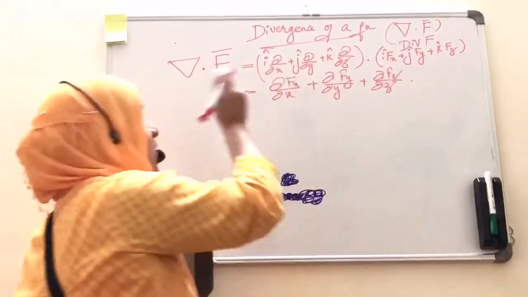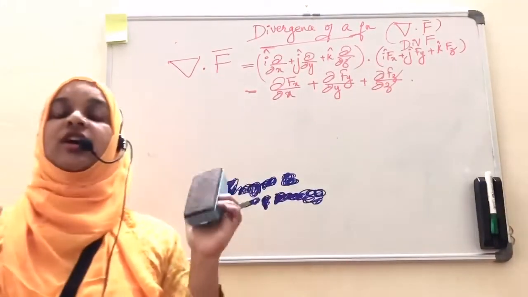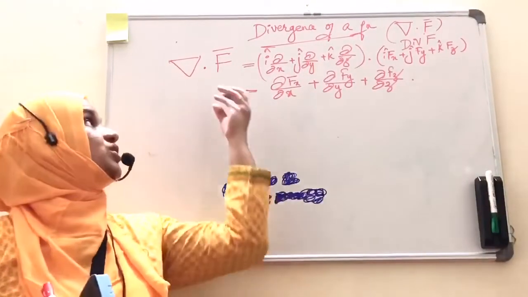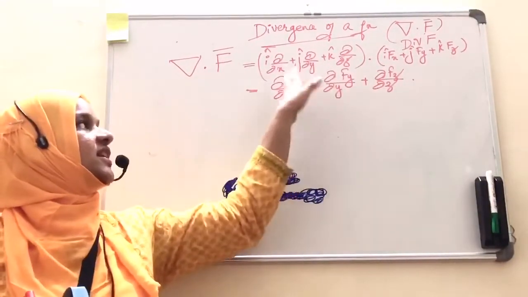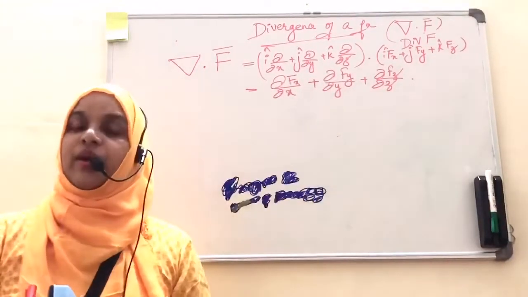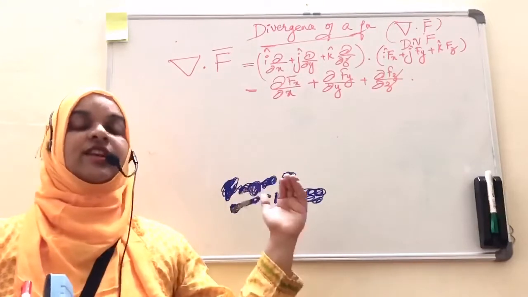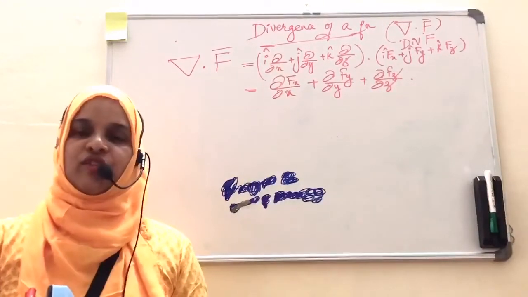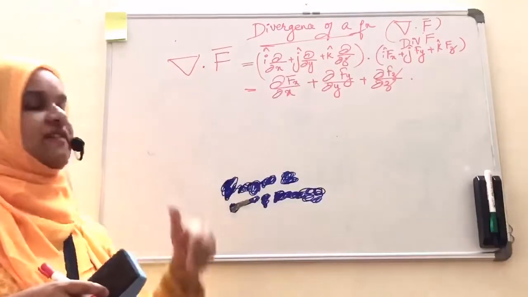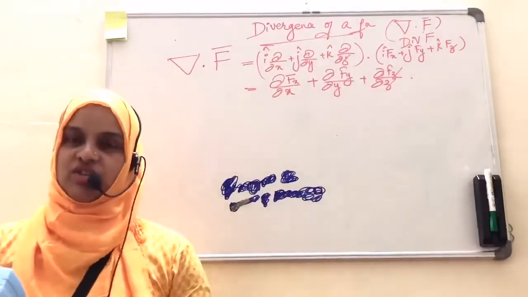This is the resultant of del dot f, or the del vector operator operating on another vector function through dot product. The resultant is ∂fx/∂x plus ∂fy/∂y plus ∂fz/∂z, which is obviously a scalar. That is, the divergence of a vector function is a scalar. So then we will see what is the physical significance of divergence of any function.